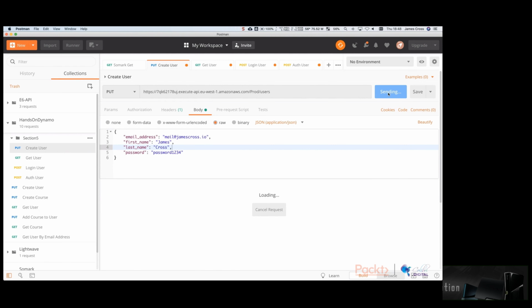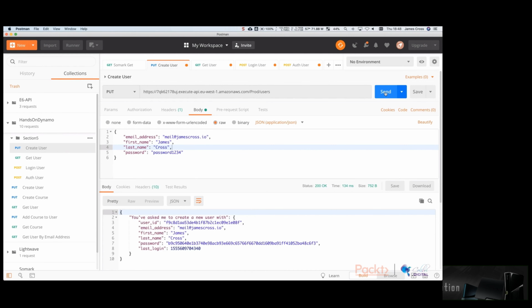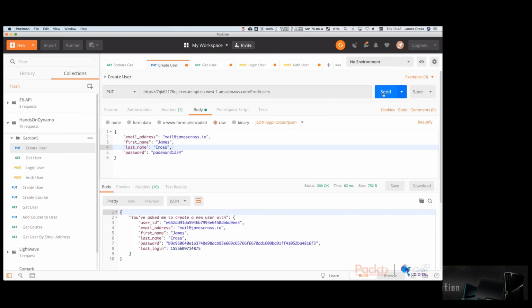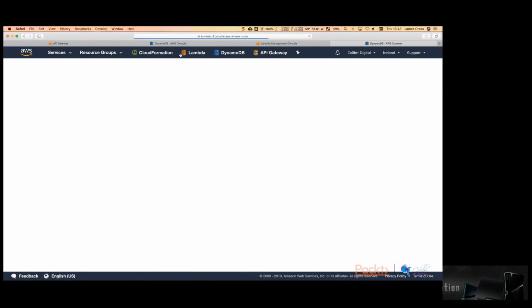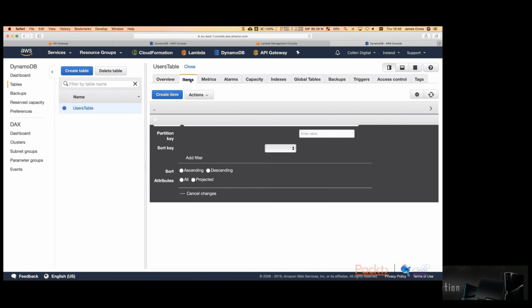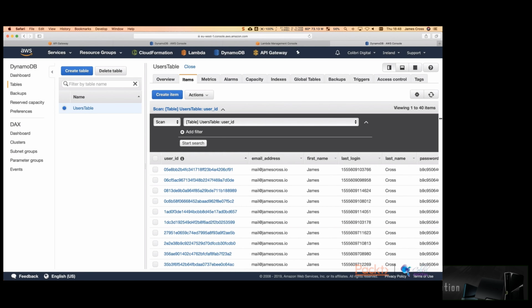If we start creating users, it's going to take a little bit longer to run our function because it's now doing a little bit more, but it's still coming back around 100 milliseconds. So I'm just going to run this a few more times. Now go to DynamoDB, tables, users. Last time we had about 24 items in there. Now we've got 40 items in there.